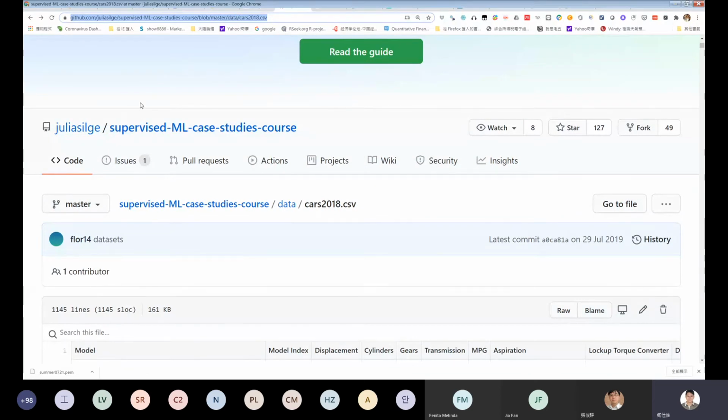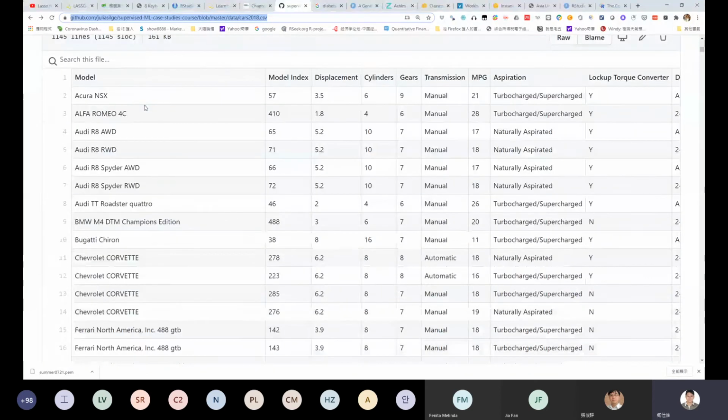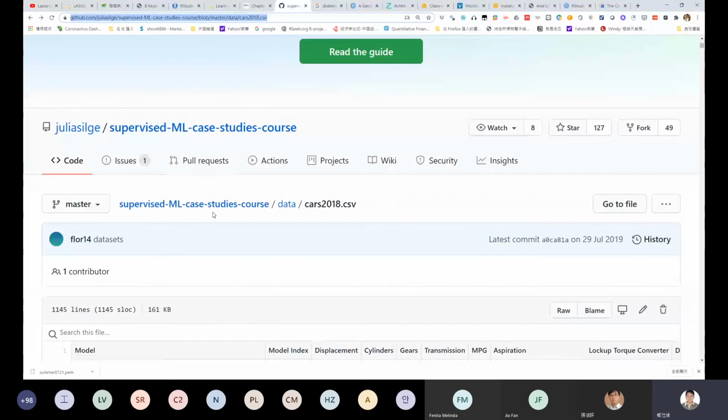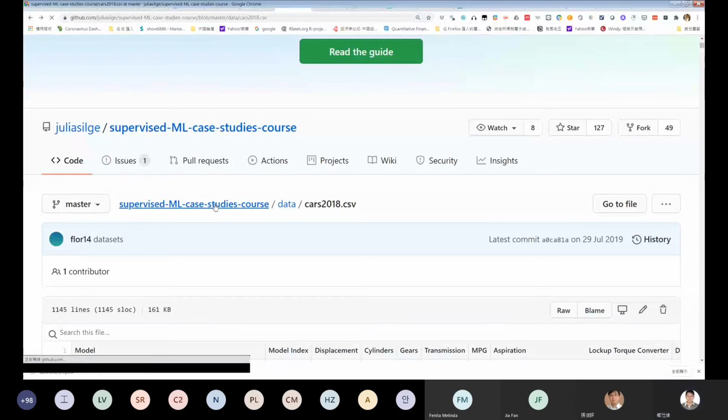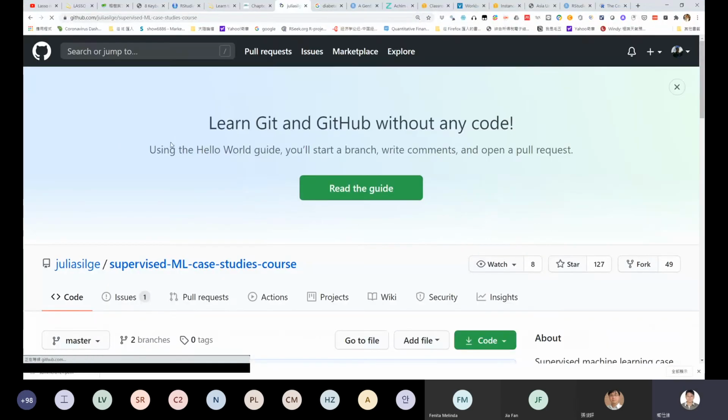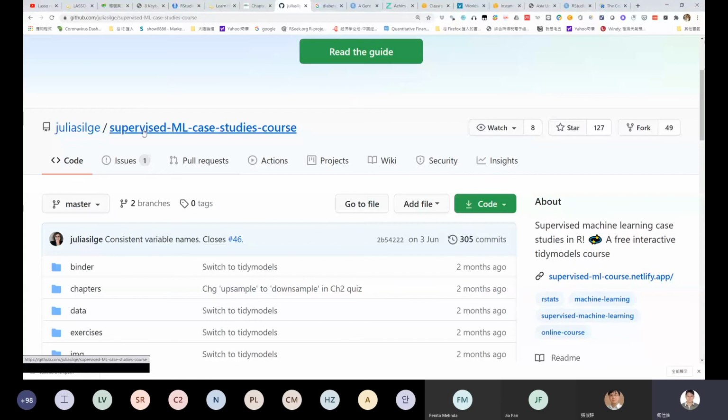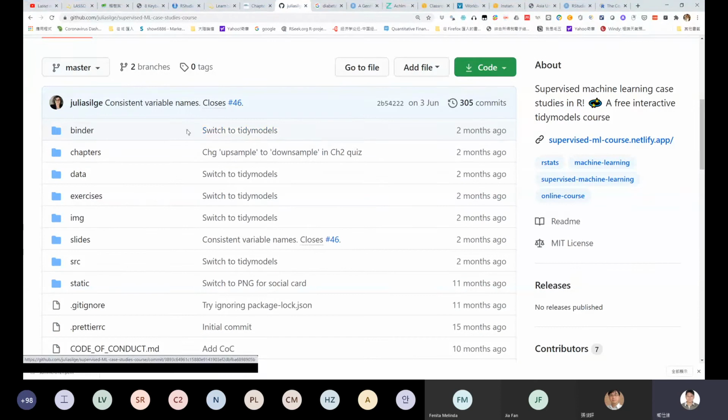First of all, you go to her GitHub here, and actually everything is here. You go to Julia Silge's webpage, and you can see the supervised machine learning case study course. Actually, there are a lot of case studies here.